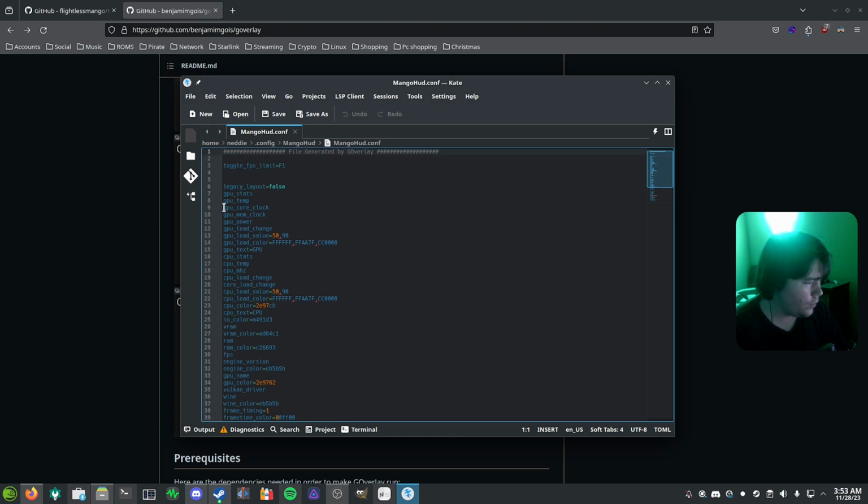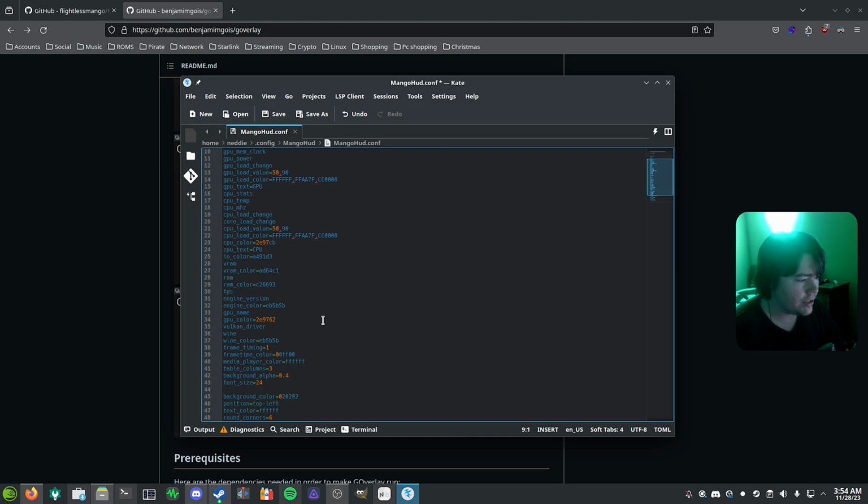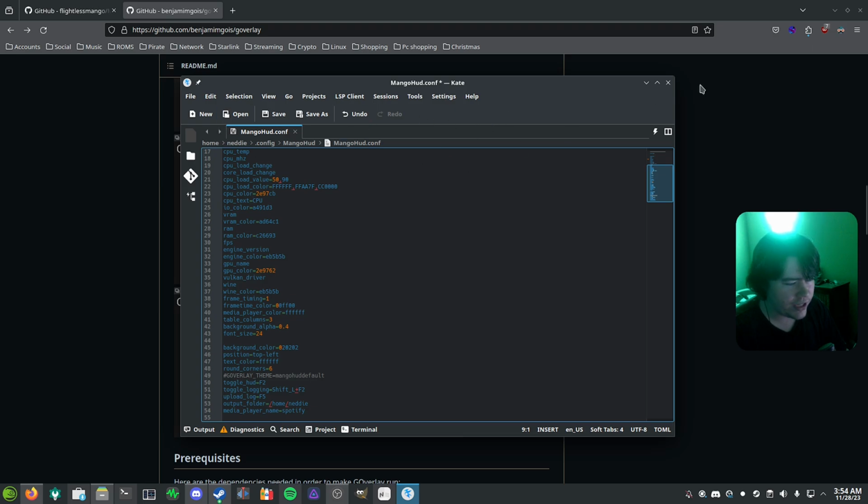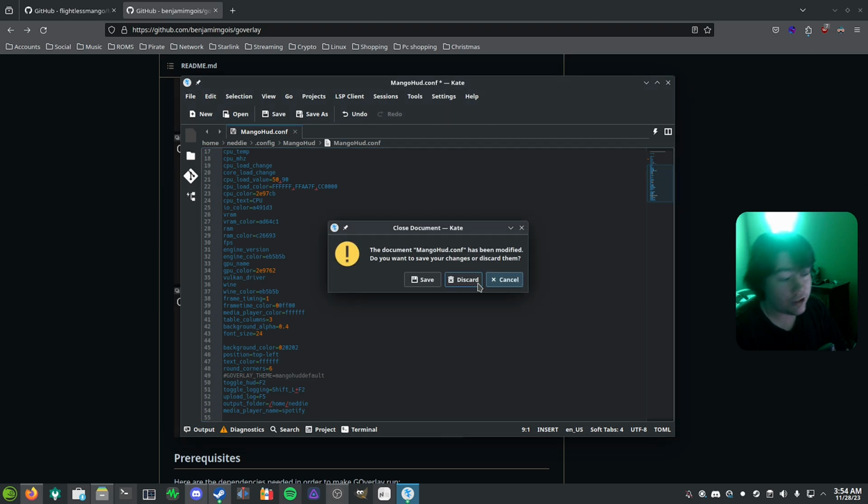So if you want to not use something, you can just hash it out, and that will mean that it won't be used. But there's a ton of different options here. It's not really that hard to understand, I would say. It's just in text form instead of a GUI. You would just save it and then it will be applied. And actually it will be applied instantly as well if you have a game open. I remember when I was customizing it, I was playing Battlefield 4 and it was changing while I was saving the file. So that's a really neat thing as well.